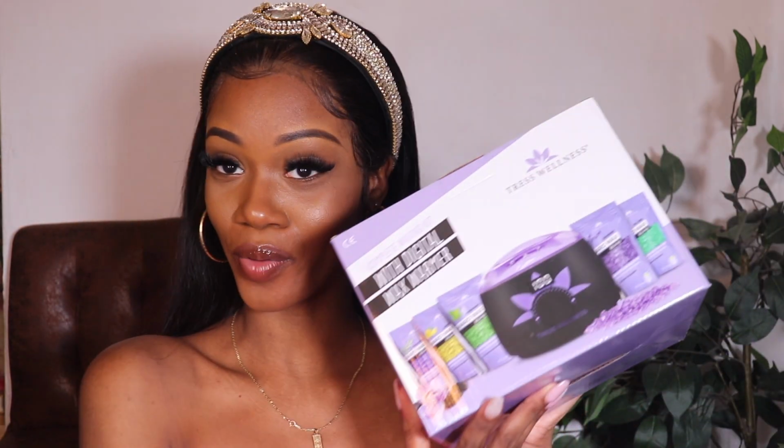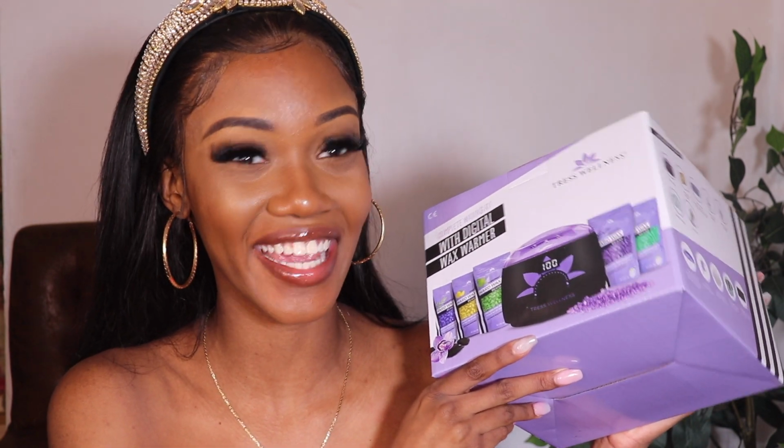They sell at-home kits, so they decided to send me the digital wax warmer. So we're going to be waxing ourselves today. I can't wait. It's going to be so scary.